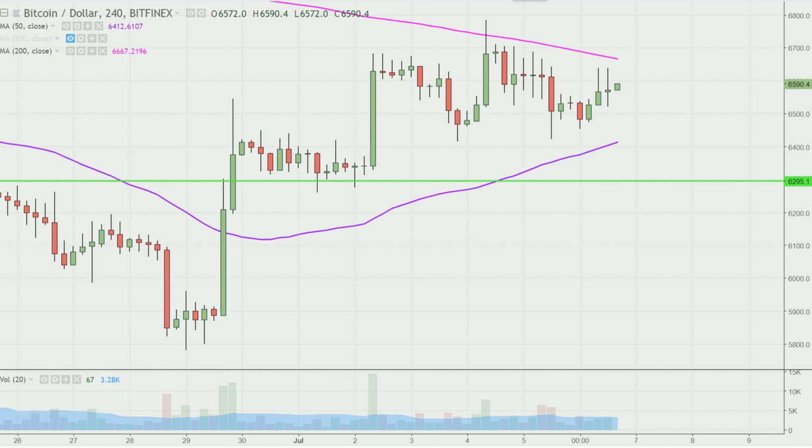in regards to this area is going to be that pink line right there, the 200 period simple moving average. Now, if you've watched my videos from the past, you've heard me talk about this time and time again, and I'm going to continue to talk about it because from a big picture perspective, that is the current key level of resistance that the bulls are going to need to break above. You can see right here, we're rejected by it. But to give credit where credit's due, the bulls, they're creeping up. They're getting closer and closer.